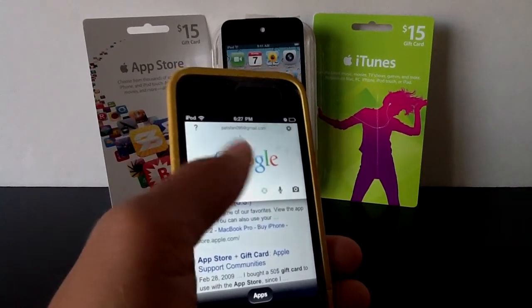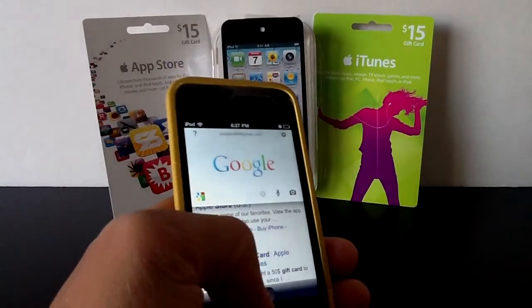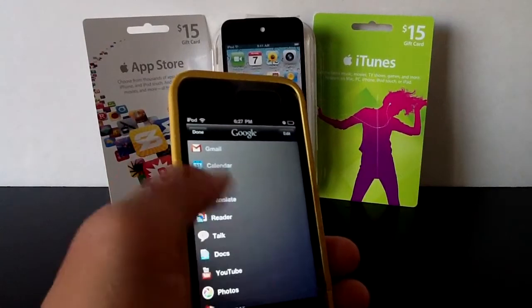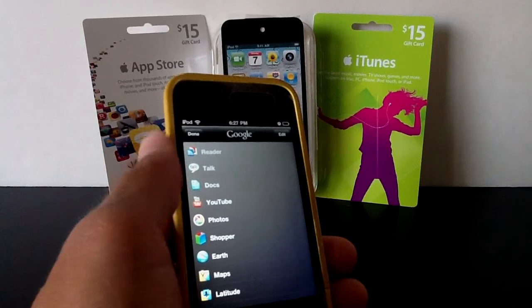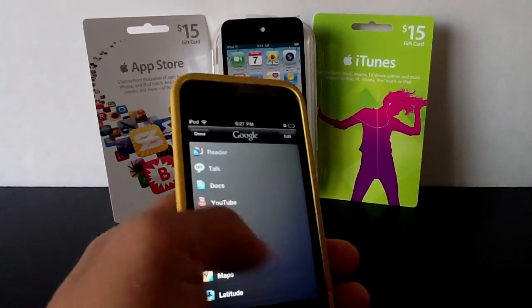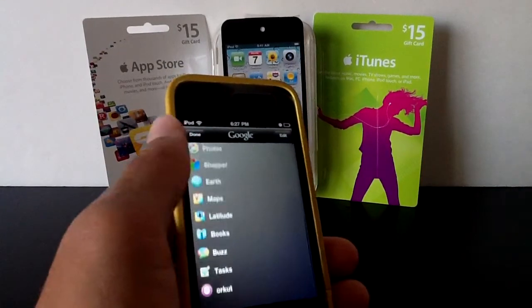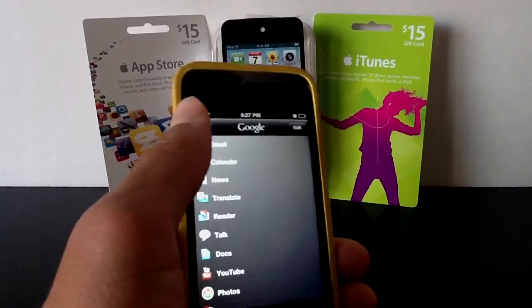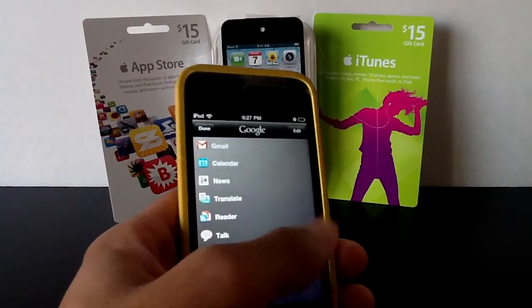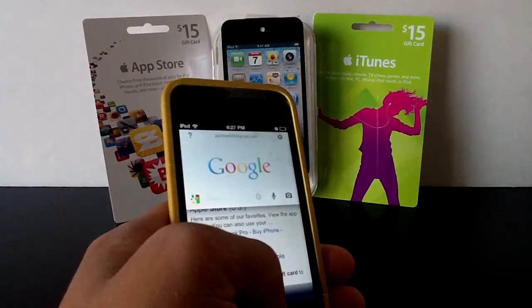This application offers many features. Right down here you'll have all of the apps that you have. So if you do have a Google account, or maybe not, all your features are right here. Google Docs, you can access that right here. Google Shopper or Google Earth, which just takes you to the page to download it. Maybe Google Buzz, the failed Twitter type of deal. Gmail, all that stuff right here. So any service Google offers is right there in apps.